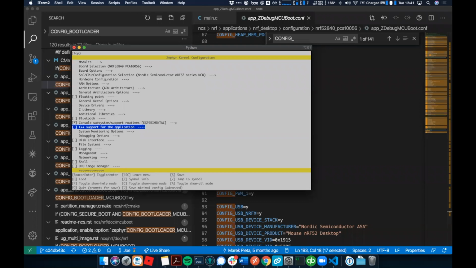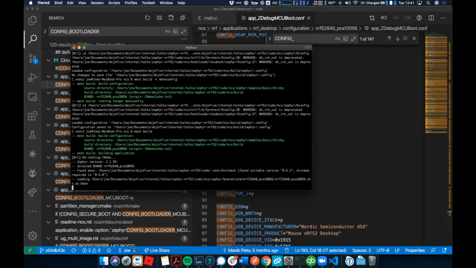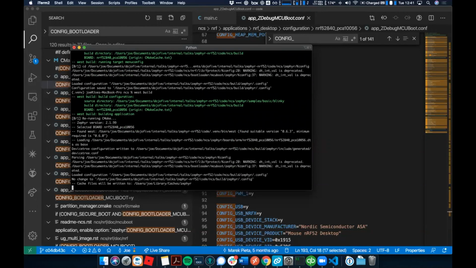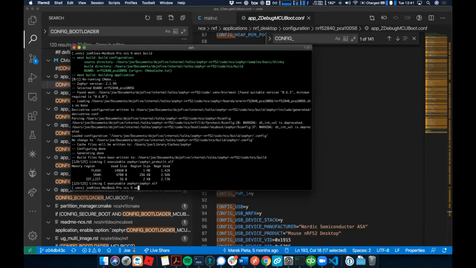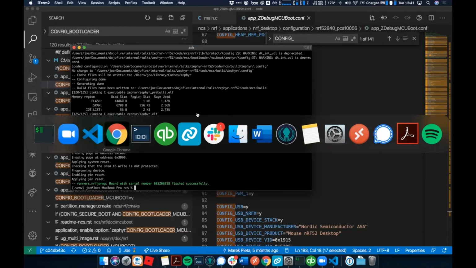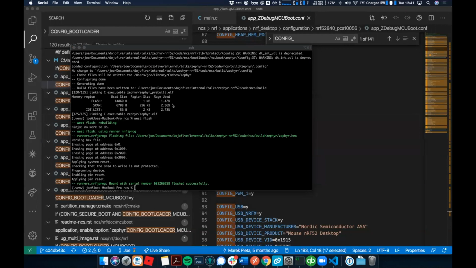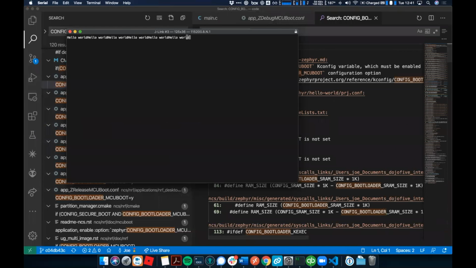Serial driver. All right. So then it'll ask us if we want to save the configuration when we change it. Yes, we do. We'll do a west build. And west flash. And now we'll jump over to our serial, which yes, now is working. Oops. So now we're getting hello world out every time.